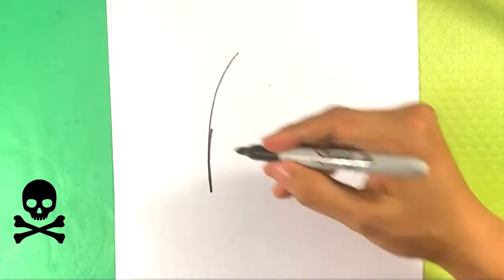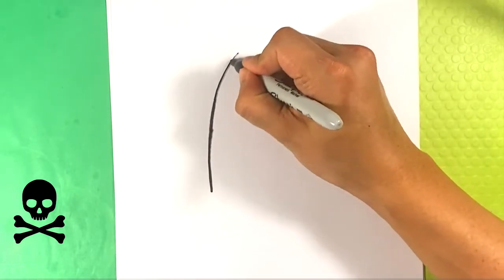Man, my markers are dying out. Hold on, let me... There we go, this marker is a little better, I think.